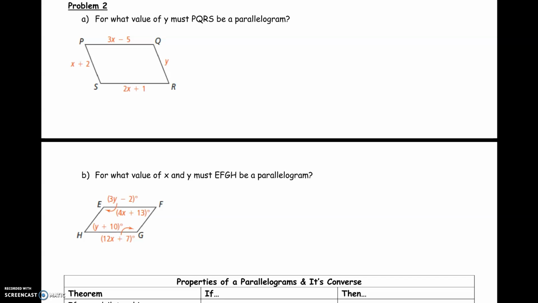But if I know that the opposite sides in my parallelogram are going to be congruent, I know that, for example, QR is going to be the same measurement as from P to S. So that is something I can say in terms of those expressions. y is going to be the same length as x plus 2. But since we don't know what x is yet, we're going to have to solve that using yet another property, the same property we're using, just the fact that those other two sides are going to be congruent as well.